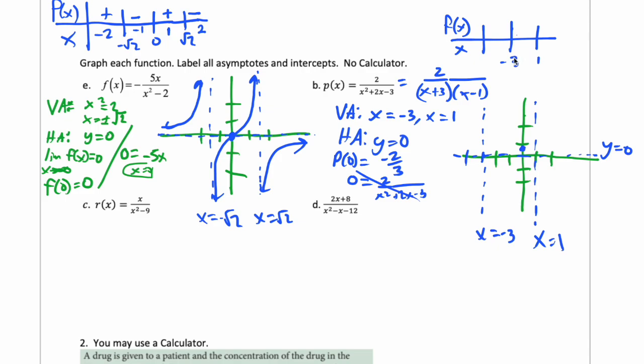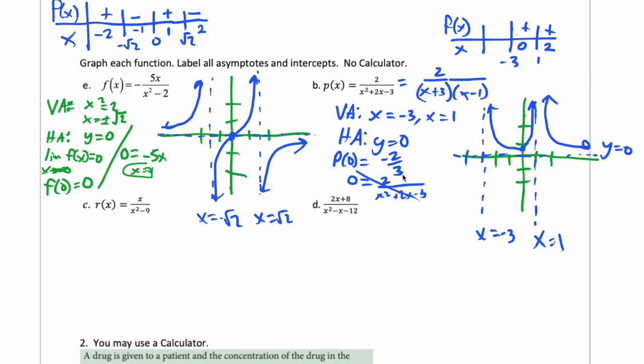Okay, so substitute a number between that. 0 is pretty easy to sub in. So I sub in 0. Actually, I already know this. I already know that value is positive. Okay, so the graph's going to kind of look like this, I guess. It does not go down this way. And past 1, we have a number like 2. If you sub in 2, you get positive here, positive, positive. Everything's positive. So we must have this branch right here.